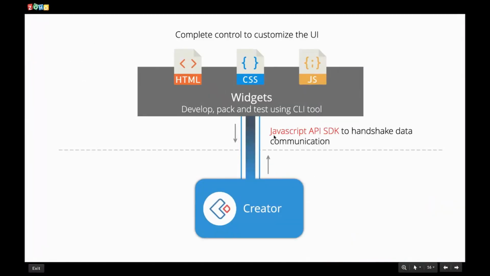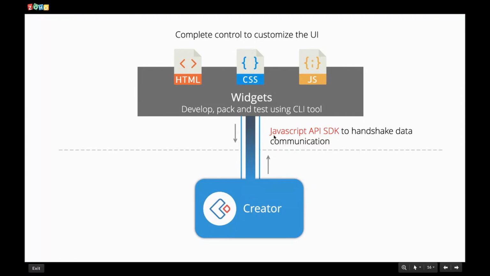Right? And we provide a command line tool to develop, test, and package these widgets in Creator. And there is also the Creator JS SDK, a software development kit, which can be used to fetch and update the data in your Creator application.